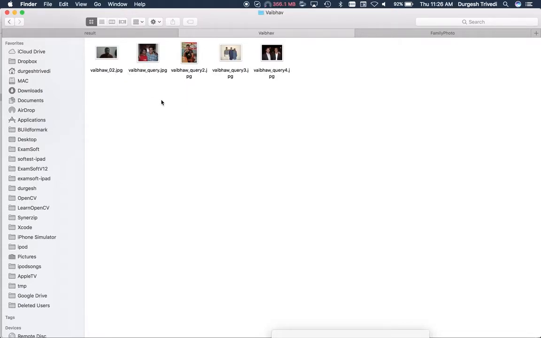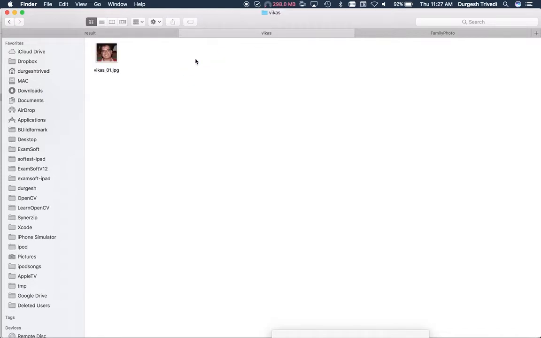And over here I have kept 4 images where Webo has a different look and has some friends with him, and Vikas has a single image. So the system can learn just by keeping one image, and it will read the images from the all faces folder.